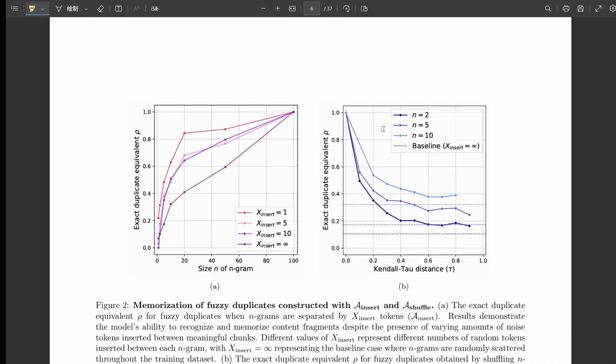But what kind of rho values did they actually find? They tested this across several big name LLMs, right? They did. The results were pretty striking and consistent, too. They looked at Meta's Llama 3.2, Microsoft's Phi-2, Google's Gemma 2, and GPT-Neo from EleutherAI. And the key finding, really quite remarkable, was that fuzzy duplicates where only 10% of the tokens were replaced. So 90% the same. Right. Even those contributed significantly to memorization. Rho values were between 0.50 and 0.60. The innovation is quantifying that so clearly. Even small changes leave a strong memory trace.